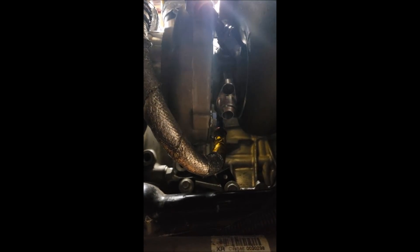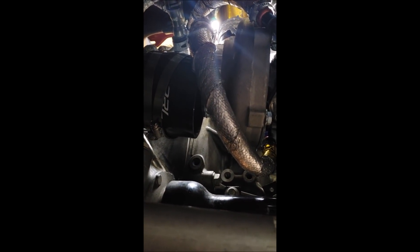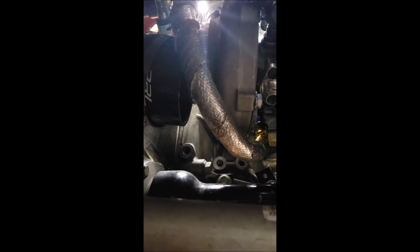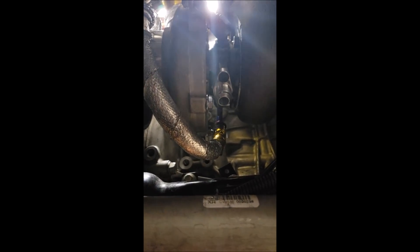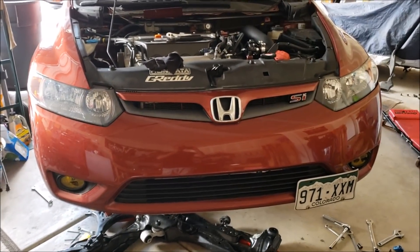Moral of the story — don't be like me. Make sure everything is clocked correctly on the mock-up. I highly suggest a thorough mock-up. Also, during the mock-up I just kind of placed the intake pipe and guessed. If I were to go back and do it all over again, I would run all the intercooler piping up front first, get that pipe exactly where I want it, then actually connect it to the turbo during the mock-up to make sure there are no kinks, tighten a couple of bolts to lock the clocking with the oil drain pointing straight down, then take the turbo out with the top intercooler piping off to make it easier. Doing it wrong cost me about four wasted hours.